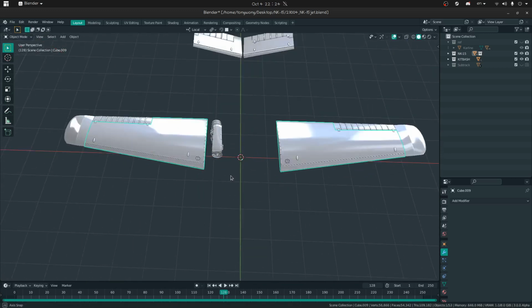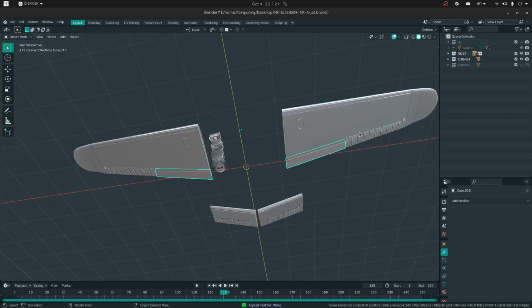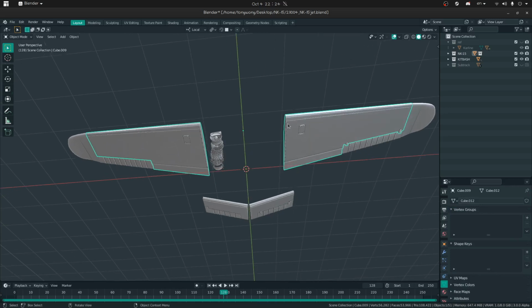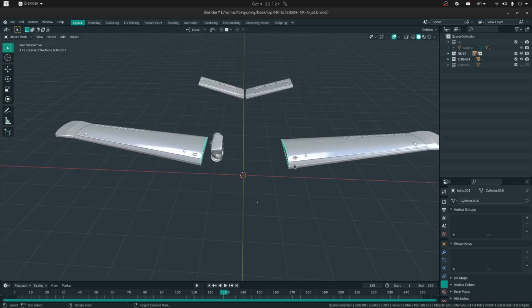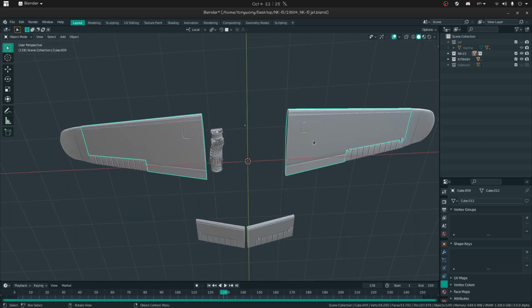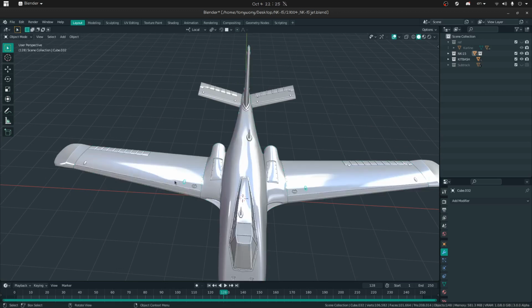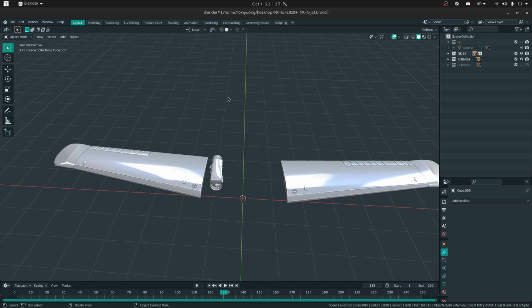That's that. Now we need to focus on the wings. Doesn't look that bad. All these parts would be unique, so I don't have to worry too much. Oh, these are quite generic, and that'll do. Don't need what I don't need.